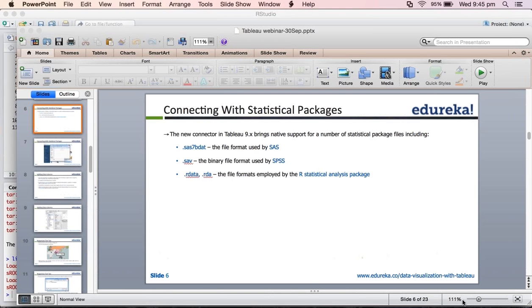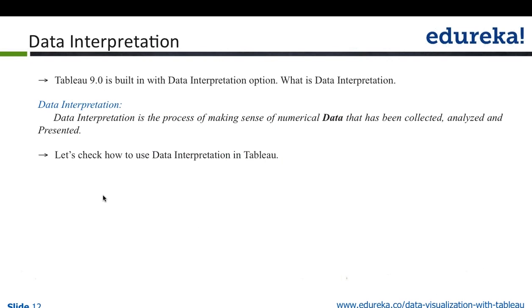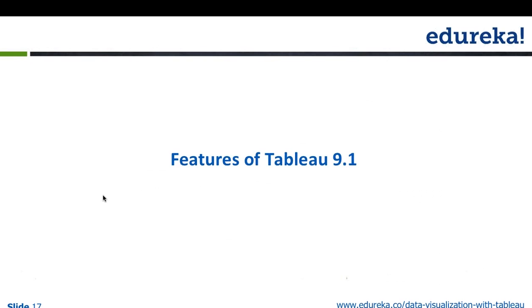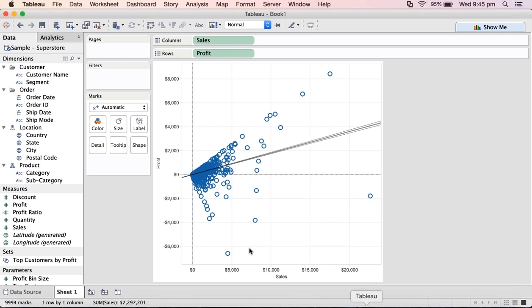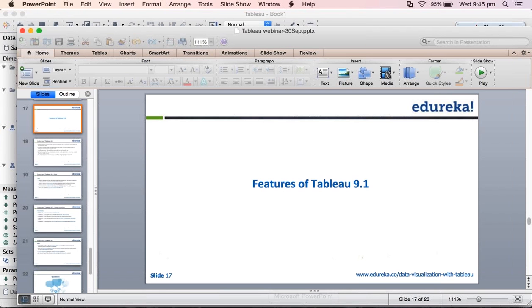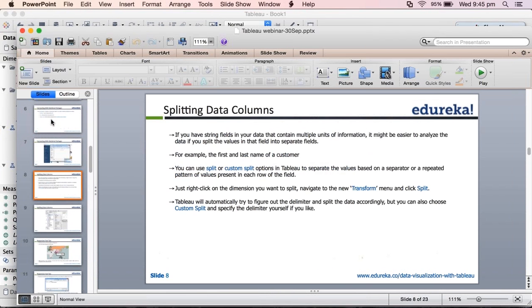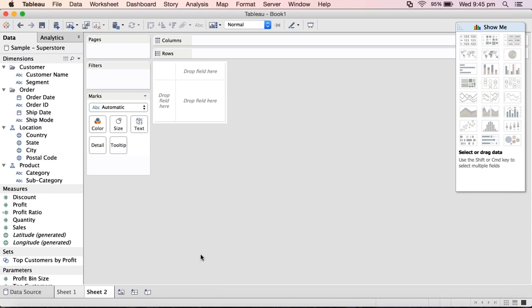Let me go here. The first thing, a fairly new feature, which I want to show you guys is the splitting of the data columns. There is customer name. Let me drag and drop that on the rows. Here you see the first name and the last name of the customer. Now I do not want the data to be represented in this format. Instead, I want the first name and the last name separately. Just right click and go to transform and split the data. There you go. There are two splits which get created automatically. Now that's your first name, that's your last name.